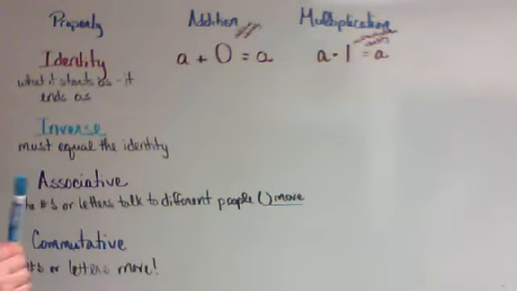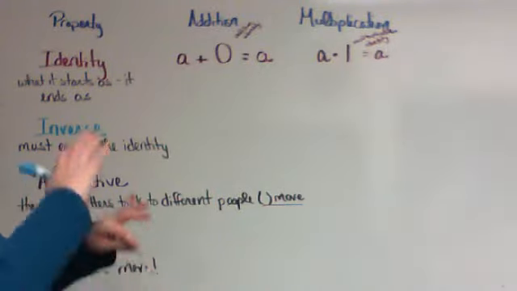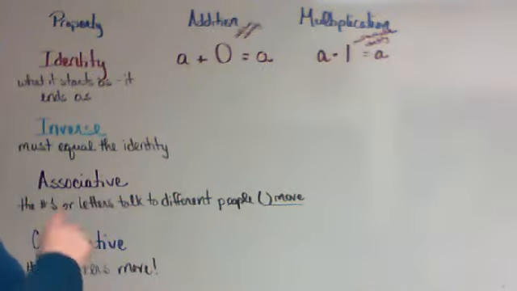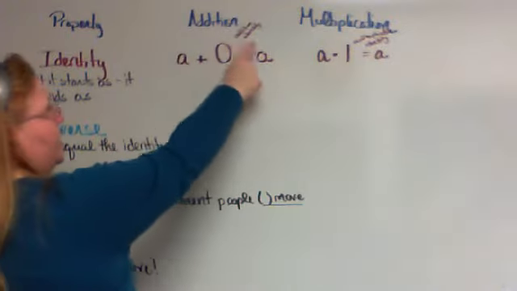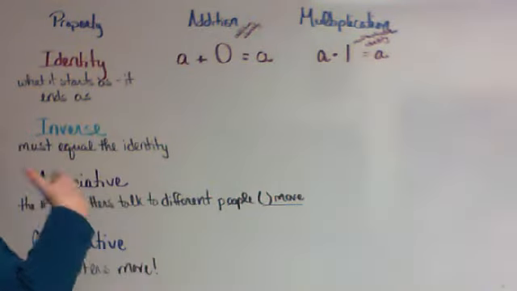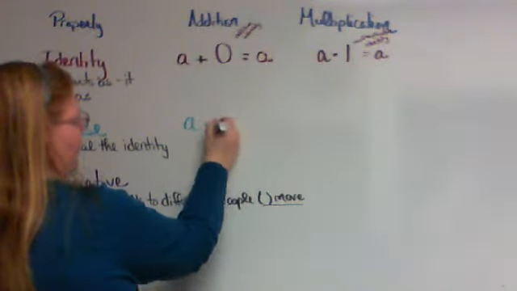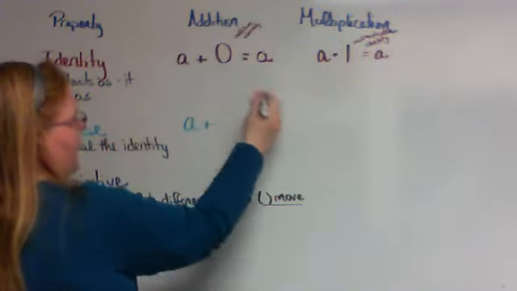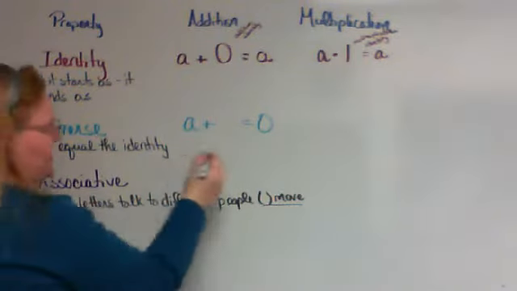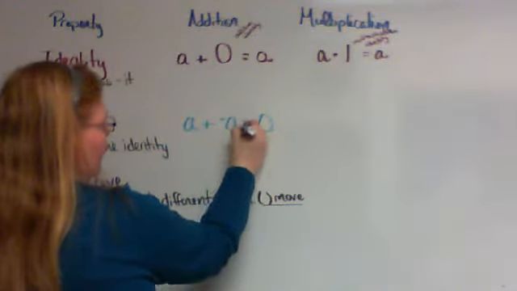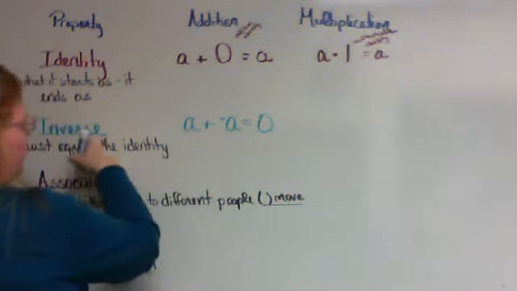The next one we're going to talk about is inverse property. Your book does not talk about inverse property here, but I'm going to go ahead and talk about it because I want you to get them all out at the same time. So for inverse property, that means it has to equal the identity. See, we just talked about what the identities were. So now it has to equal an identity. So if I start out with A and I want to add something so that I end up with that identity, what can I add to A to end up with 0? That's going to be negative A. So when you add the opposite to get 0, that's the additive inverse.